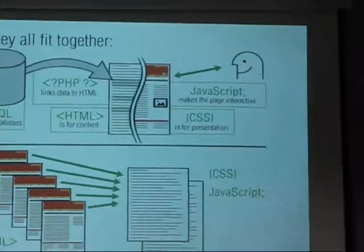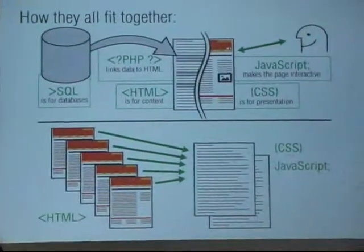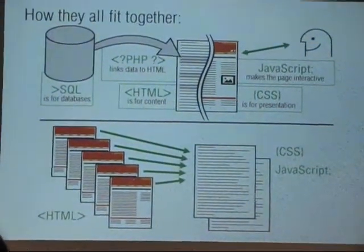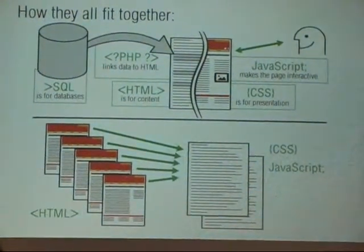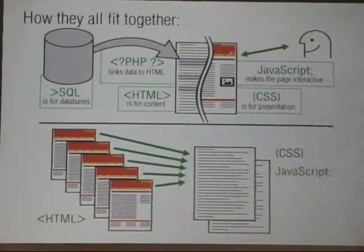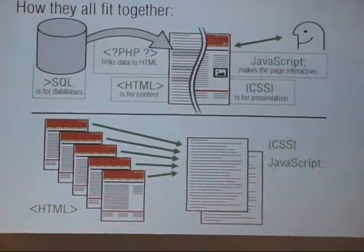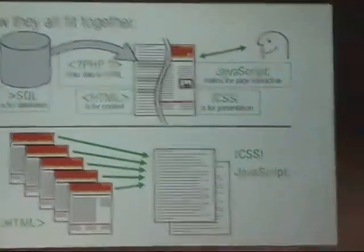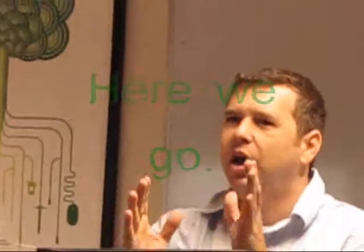So for people who've never gotten into the development side of things, there's kind of this mystical quality to it. It seems like you need to speak these hocus pocus words in order to even understand why do you need PHP? Like, they get the idea that it kind of does the logins and the searches and stuff, but why can't HTML just do that? Why do I need all of these crazy programs to do this stuff? So here's how everything kind of works together. Your HTML and CSS, everybody kind of gets that, content versus presentation.